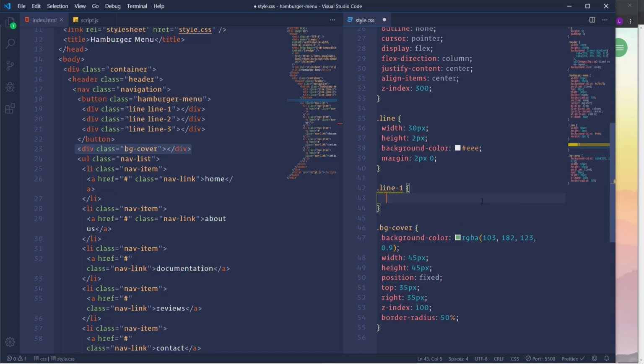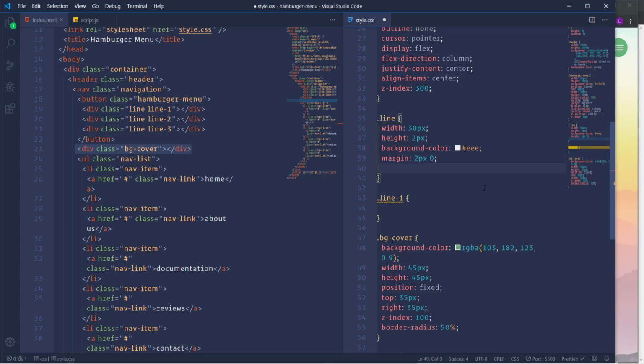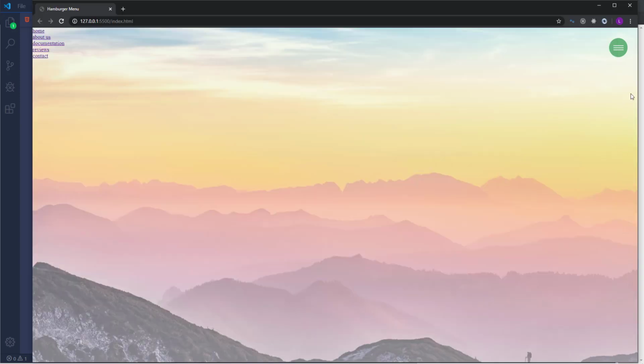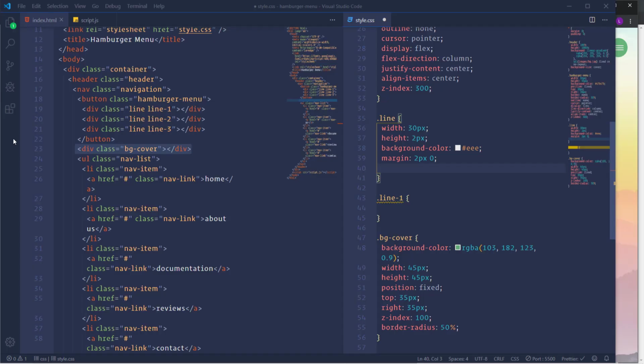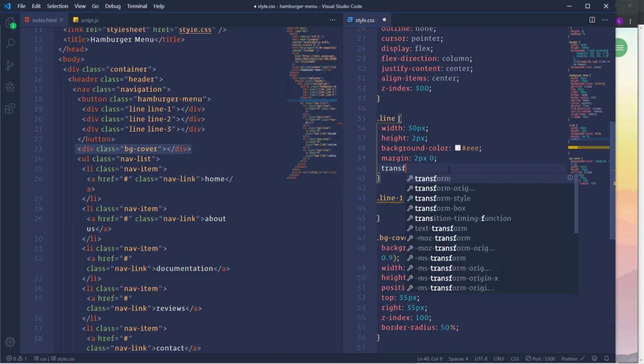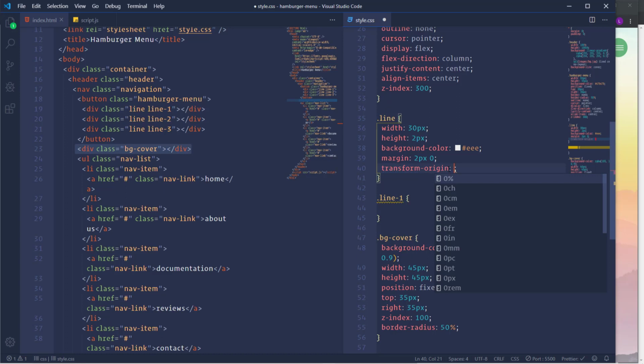Actually, before we move the line, I'm going to change the origin of transformation. By default, lines move according to the center, but in our case, we need to rotate them according to the right edge. Therefore, we need to use transform origin, and we have to set it as right.